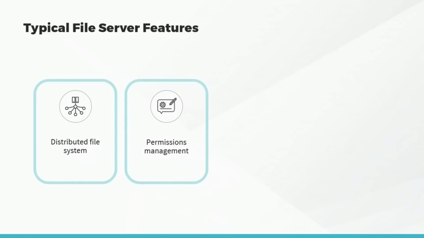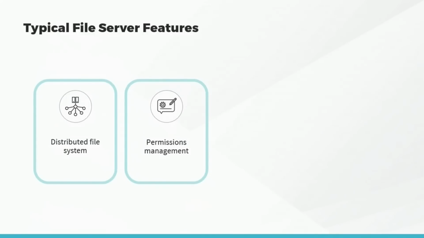Permissions management refers to the changes I also mentioned and whether any given user is allowed to make changes. Any file can have any set of permissions applied to any user or group so that those who should be able to make changes can, and those who shouldn't can't. And it's not just about changes either. It's the ability to even access the files in the first place. For example, HR-related files that contain personal information about all employees should only be viewable by authorized personnel in the Human Resources Department. Other employees shouldn't have access at all.